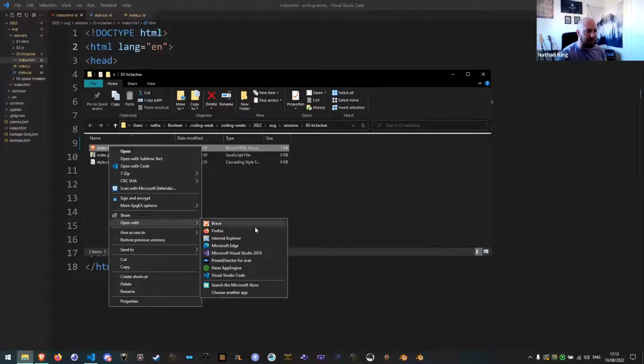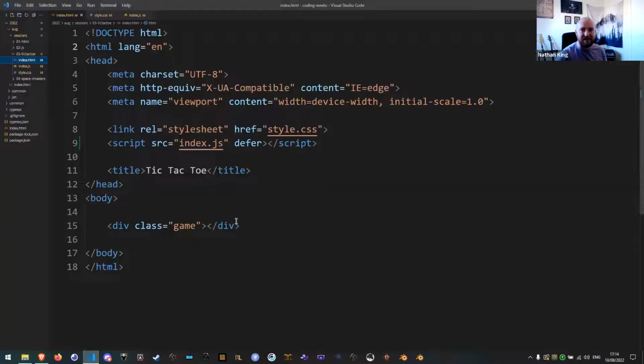So it could be Brave, Firefox, Internet Explorer, Edge, Chrome, whatever you use. I'm using Brave, so I can just go ahead and open it up with Brave. You'll just see a white screen, but you should see a very long path to the file in your URL bar. So that's how we're going to do it with a text editor on our local machines.